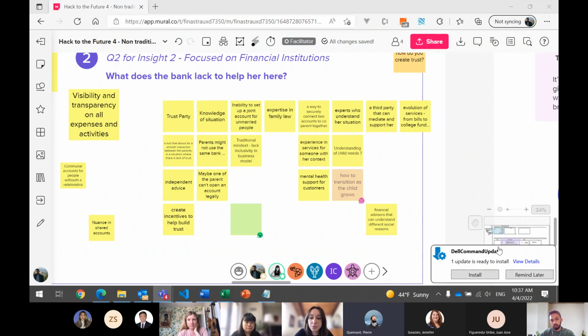Because the banks know. Let's say my wife is earning like 10 times my salary. I probably don't even know that. She probably doesn't want to make me feel miserable and doesn't tell me, right? But the bank does. So can the bank help to tune that in? That's an interesting mediator role.